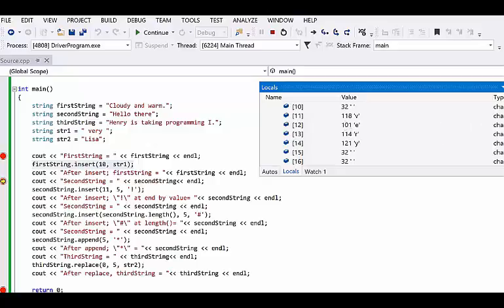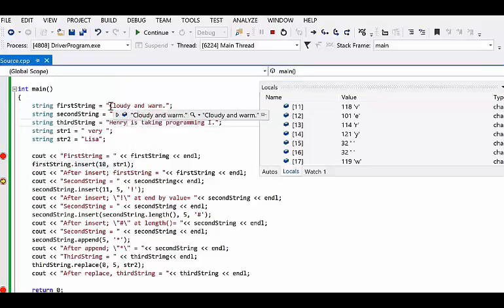Now, one thing that you would notice is that now we have two spaces after "very." So what really happened here? When we talk about "cloudy and warm," and then we added a string, but that string had a space before and a space after it.